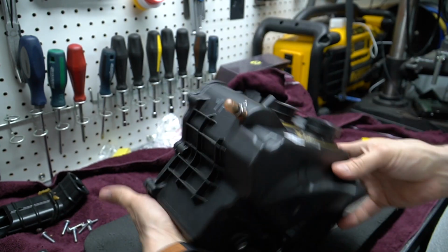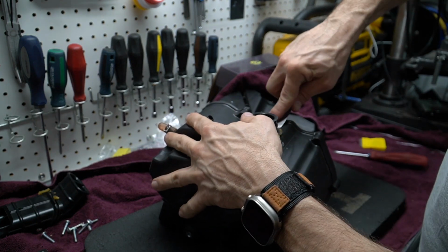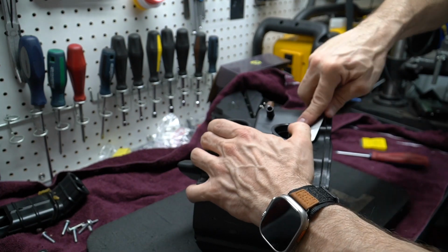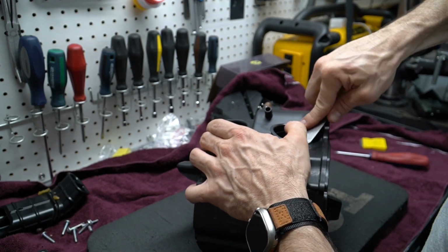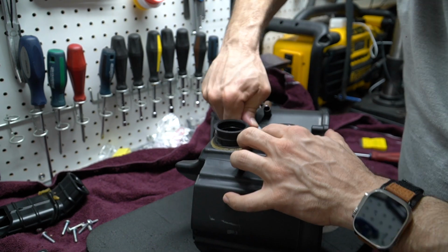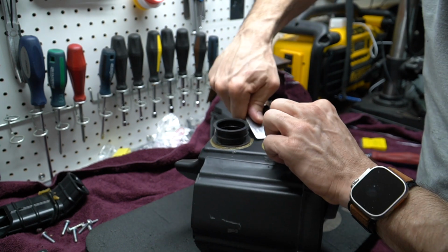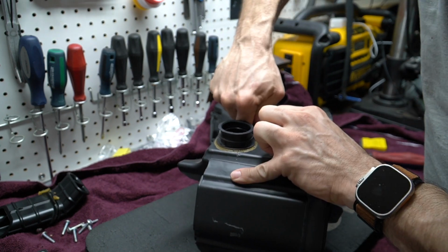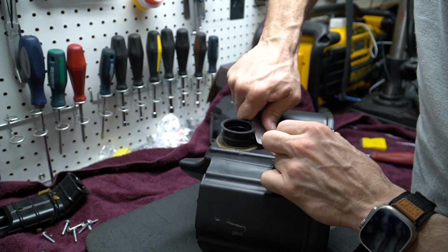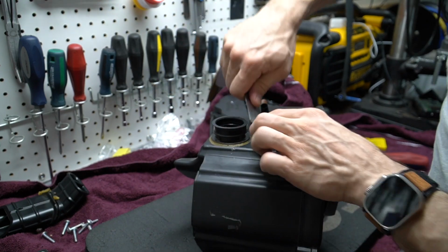And we're going to repeat the same process here to remove these stacks. You don't have to be super careful if you don't plan on reusing this. In my case, it's going to go straight in the garbage. But if you decide to eventually rebuild your bike into its street legal state, then you can probably take your time and make sure that you don't damage anything so that you can reuse these components.